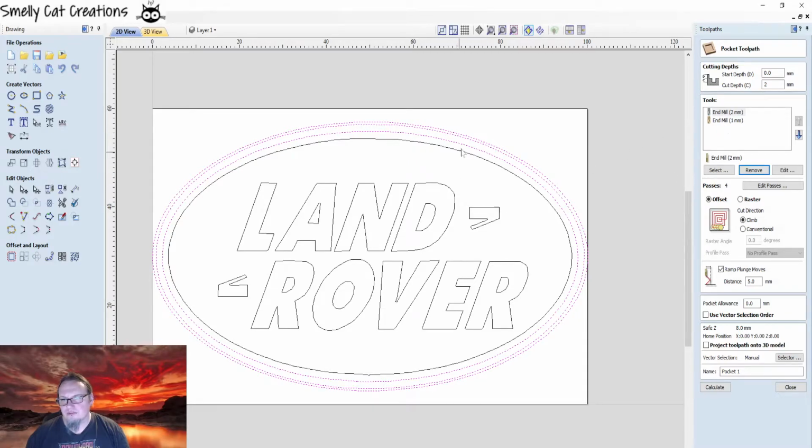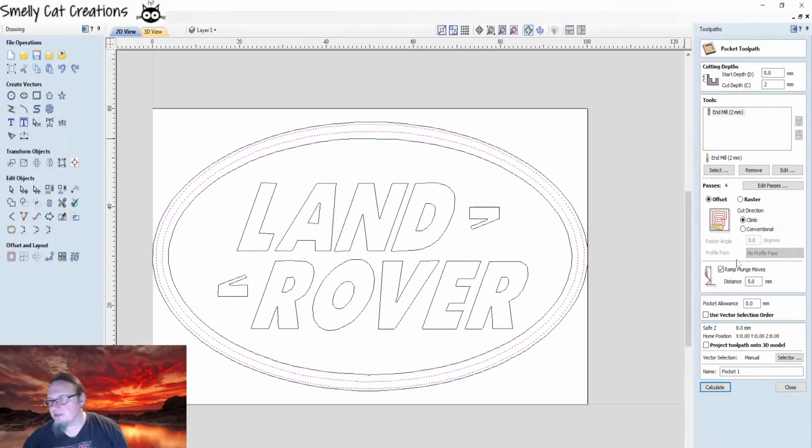And to do this pocket here, I shouldn't need the 1. So I'll remove the 1 as well. So we're just going to have the 2mm cutter, 2mm deep. Just going to do that in 4 passes. I could do it in two 1mm cuts, but it's going to ramp in to put less strain on the cutter.